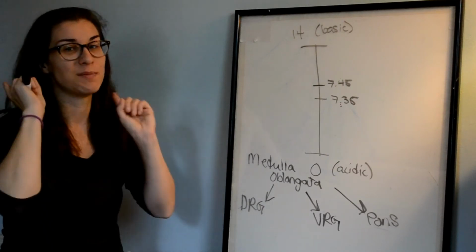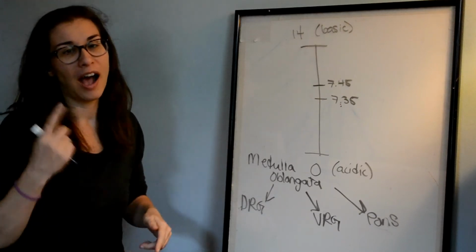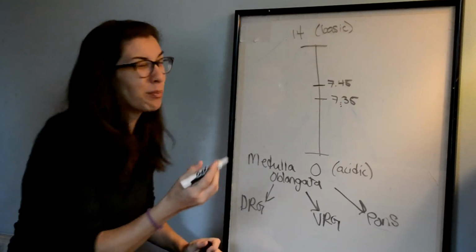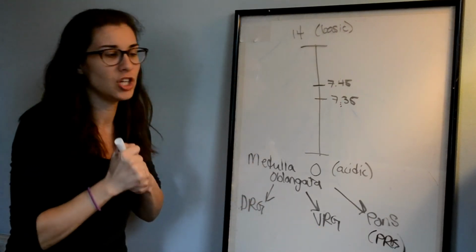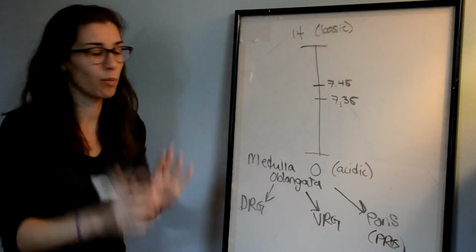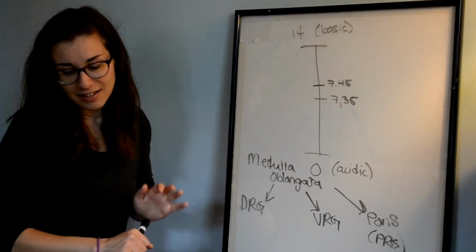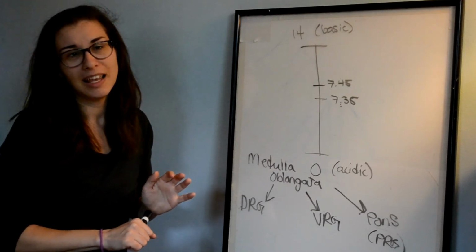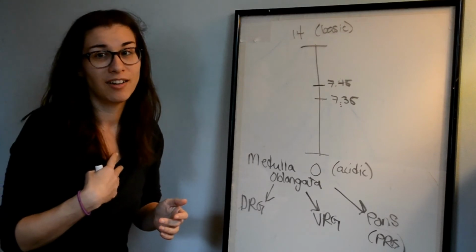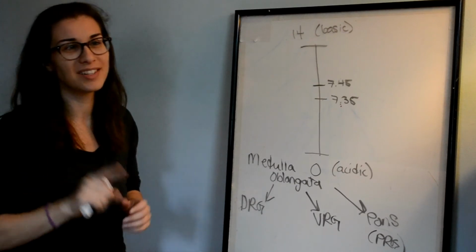The pons, which is my favorite part of the medulla oblongata and how it influences the respiratory system, is really, really cool. So the pons, or PRG, I think the PRG is a part of the pons, so a separate little section of the pons. Either way, PRG, or pontine respiratory group. This is what influences our breathing pattern. So you know how when you're scared, you take a quick inhale? That is the PRG. How cool is that?